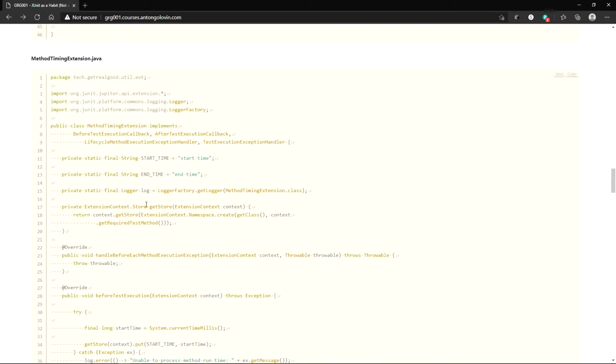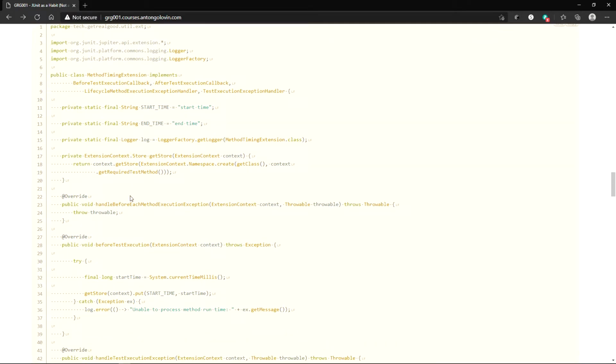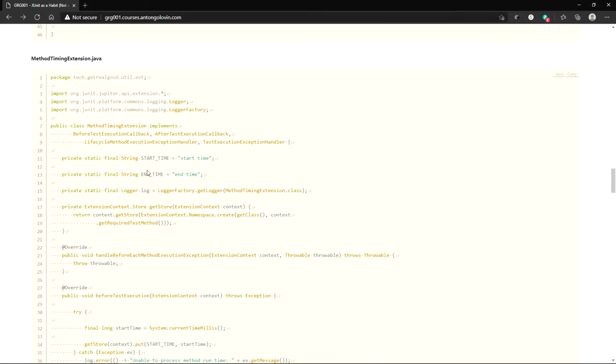Also we are forced to use the concept of a store. Remember that each extension context comes with an inner class called store. And the store is nothing else than a hash map or some other form of map, it doesn't really matter, within which we can store key value pairs to be passed around between various extension invocations.